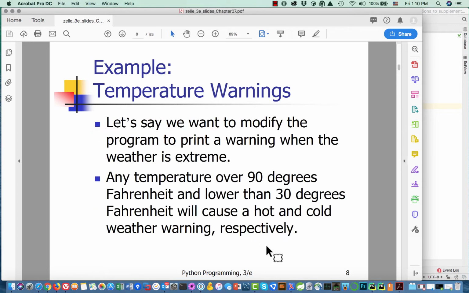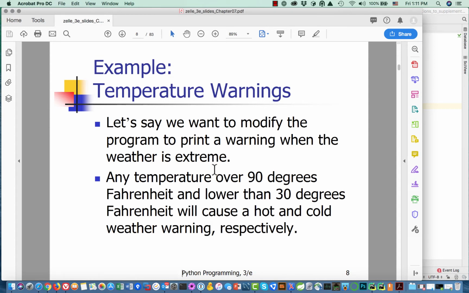So let's say we want to modify the program to print a warning where the weather is extreme. And this is a classic way that we teach these decisions. In fact, the examples that I put together in the companion supplementary project are all based on the weather and what we say about the weather. So this is kind of a tradition, not quite as strong as Hello World, but close to it.